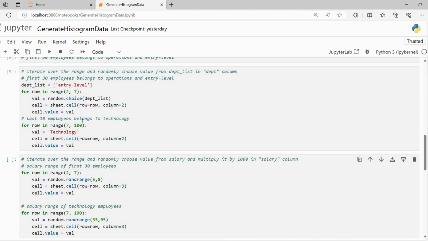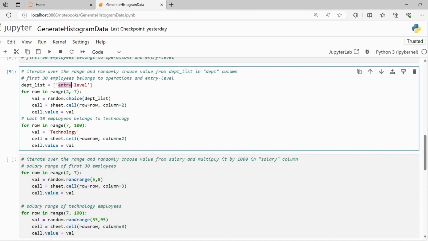Then for the entry-level employees, I am taking a range of 2 to 7. That is, I am counting only 5 employees to be entry level and I am assigning the values to them.